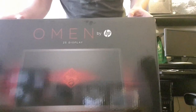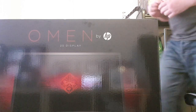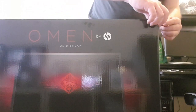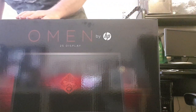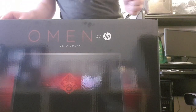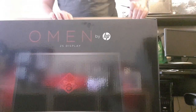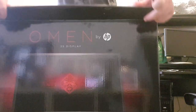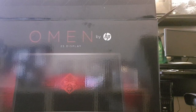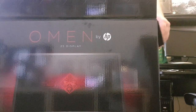So as I said before, this is a 25.5-inch display, full HD. Made by HP as well, and specifically designed for the Omen, so hopefully that means that they work in perfect harmony. Now, for those that might be a little sensitive to polystyrene, I suggest you stop listening now, because this seems to have a fair bit more than the other one. So let's just pop this down here.